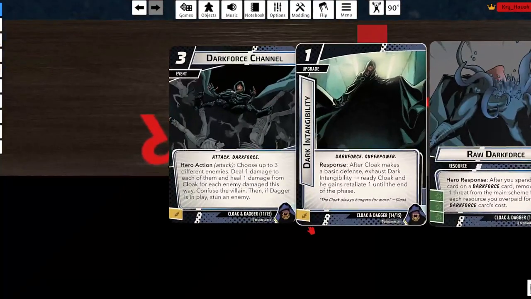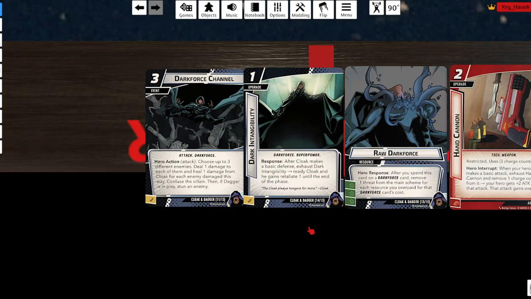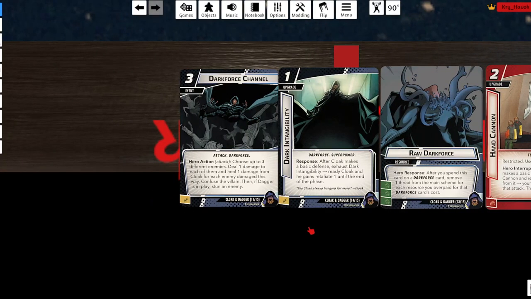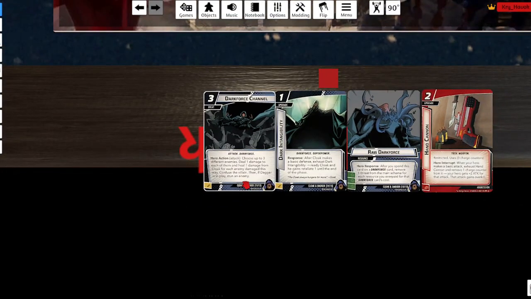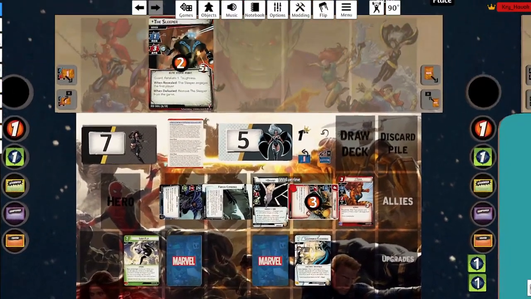So I didn't really need to heal him, but I didn't know that at the time, obviously, right? So, not much I can do about that. I could use Raw Dark Force to put out Dark Intangibility, which means I've overpaid by 2 and I can take 2 threat off. But this is too good to pass up. I don't get the heal, but I get 2 points of damage, and then I get to confuse and stun. I mean, that's pretty sweet, right?